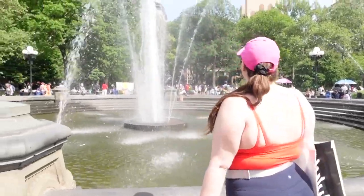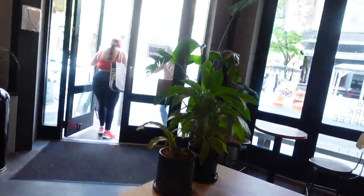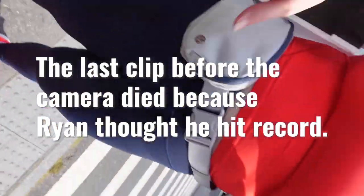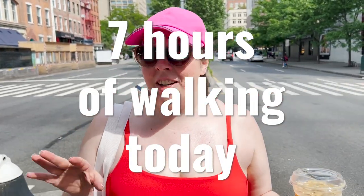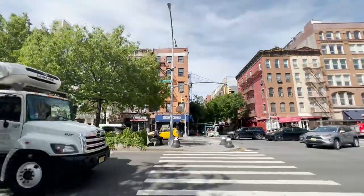And here we are in Washington Square Park — a pretty famous landmark, so you might recognize it. We ended up going back to an Irving Farm coffee shop, so I got my iced coffee and that was the best. We did it. We made it. I am exhausted but so fulfilled. My feet feel not so bad, considering we've been walking for hours. Honestly, the Blissfield shoes held up — I only just started to feel like I wanted to slow down in the last 15 minutes, which is pretty impressive. Still feeling very bouncy and cushy and awesome. Our camera just died as we tried to take this video. Houston Street — we're here!